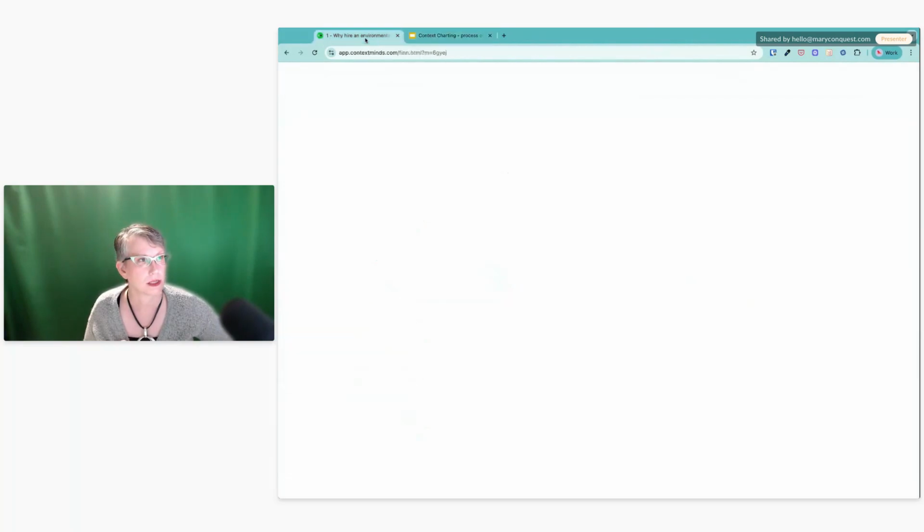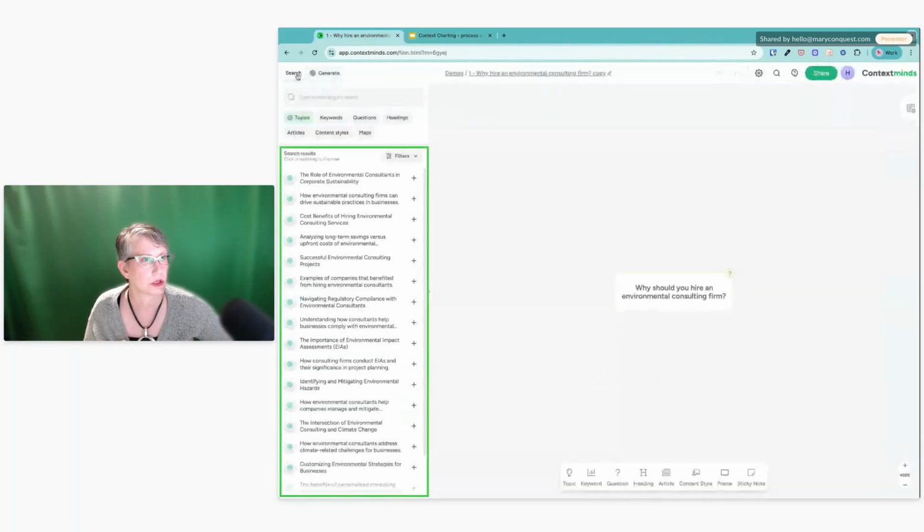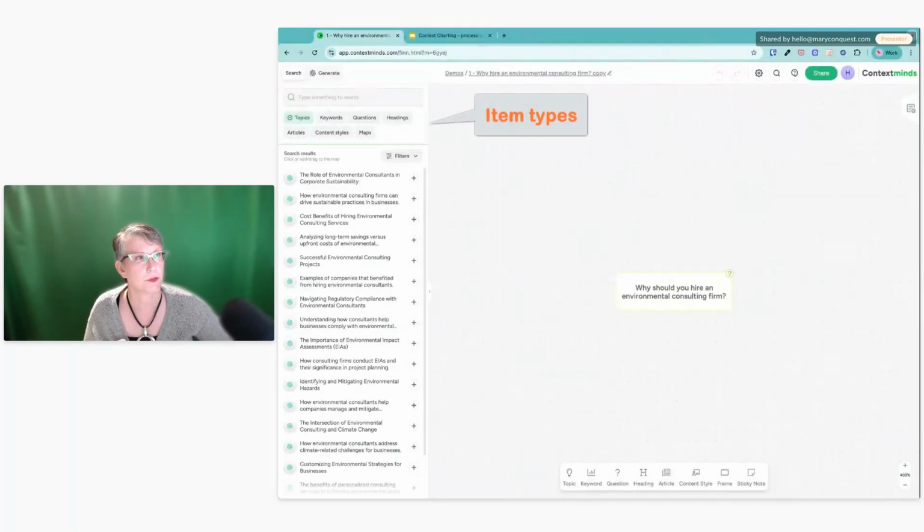In Contextminds, you've got a search panel over here. And you see the predefined item types, which are topics, keywords, questions, headings, articles. These two are something else, and they come later on. They're relevant in the app, but they're not integral to the context charting process, so I'm not going to go into them.